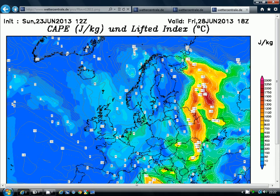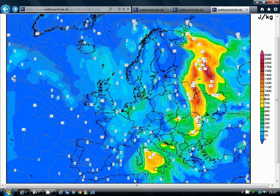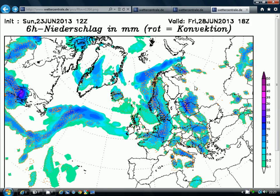Convective potential at the end of the week, where we will have some convective potential there through parts of Italy, around Corsica and Sardinia again. There could be some convective potential, some thunderstorms through the Adriatic, and then generally stretching up the eastern side of Europe, a great risk of thunderstorms. Central western areas of Europe again not having too many thunderstorms with that high pressure sitting to the west. So for the precipitation, we see that we've got risk of heavy thunderstorms here in the east and the southeast through Italy, Corsica, Sardinia. That's where thunderstorms could be.